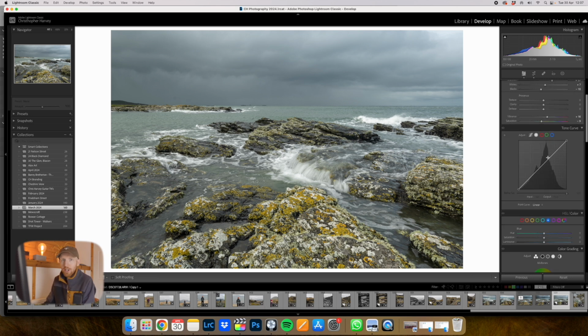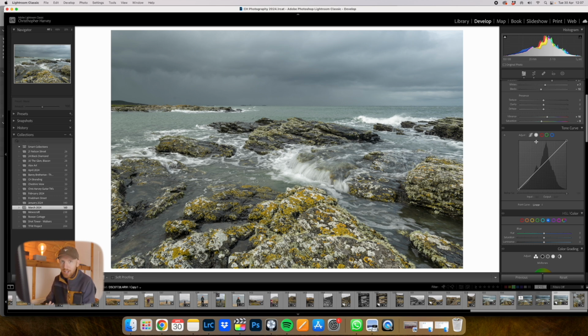So moving down to the tone curve, this is where most of the work takes place for me. You'll probably see a lot of people having varying approaches to how they like to use a tone curve. If you haven't used a tone curve before, this is a way for you to add and manipulate contrast in your image using specific points within the curve, and you can also manipulate color in the same way using the RGB channels of the tone curve to push certain hues in different directions. We're not going to look at that today. I'm just looking at the contrast using the general global tone curve.